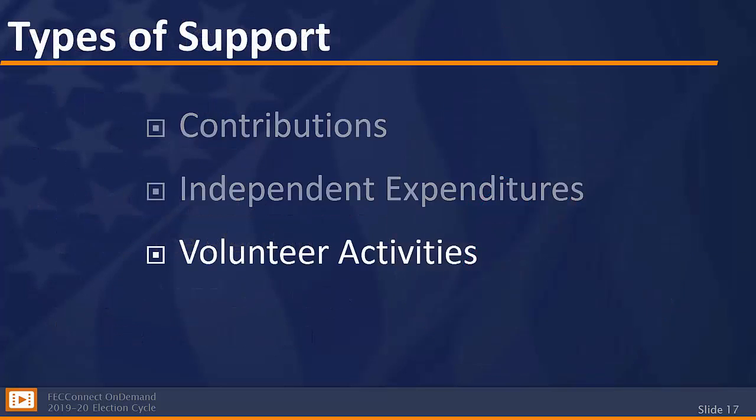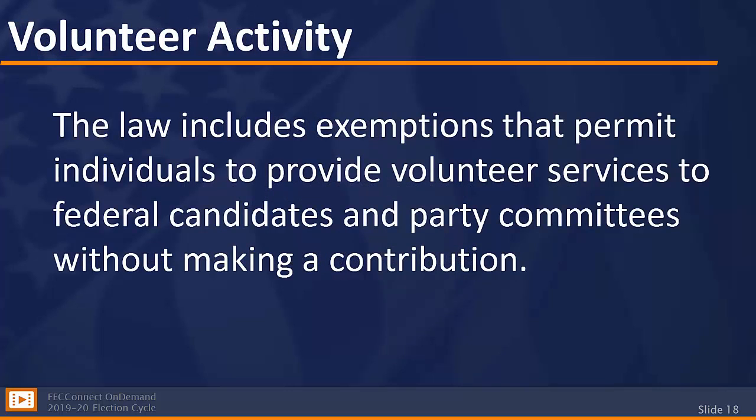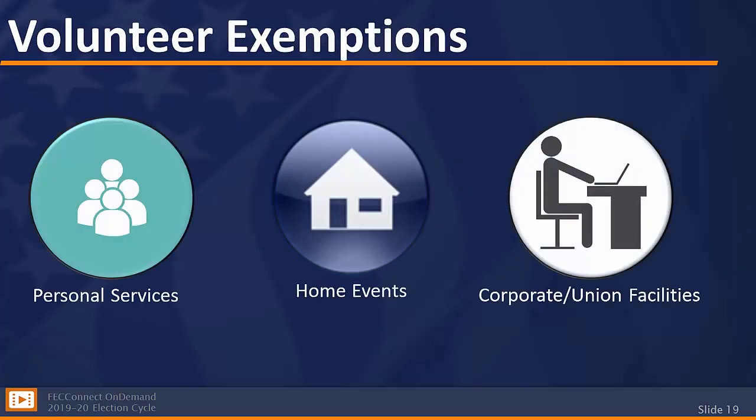Now let's discuss volunteer activities. The campaign finance law includes a number of exemptions that allow individuals to provide volunteer services to federal candidates and party committees without those services being treated as a contribution. For instance, you can provide personal services, host an event in your home, and make limited use of workplace or labor union facilities without making a contribution.